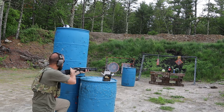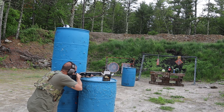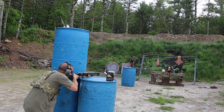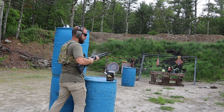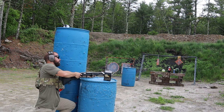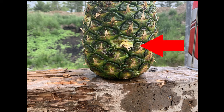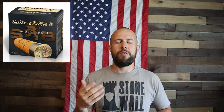I started shooting that watermelon and the pineapple over and over, and I thought I was missing. If you look at my body language I'm a little aggravated because I'm thinking the buckshot is spreading out so much and I'm missing, but it actually wasn't — it was hitting the watermelon and breaking the rind, the outside of the watermelon a little bit, but it wasn't breaking it open or really going inside the watermelon, as you can clearly see in the picture.